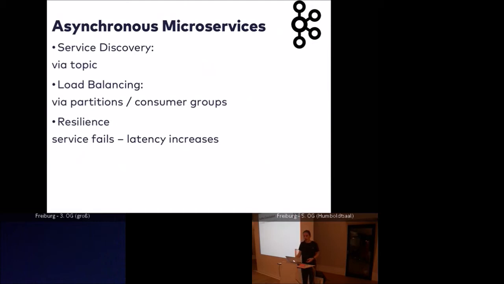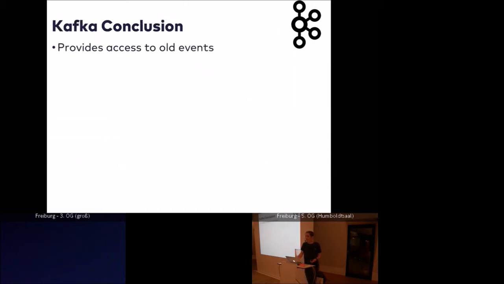So I would argue that Kafka is actually a great technology, but I didn't talk about it. That's sort of a unique feature that Kafka provides. It gives me access to old events, so I can even ask Kafka for very, very old events if I want to and if I have configured it correctly. So that way I can get information about orders from last year or so if I want to. So that's something that is interesting. I have the guaranteed order.